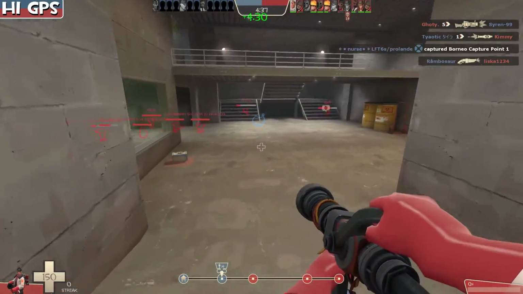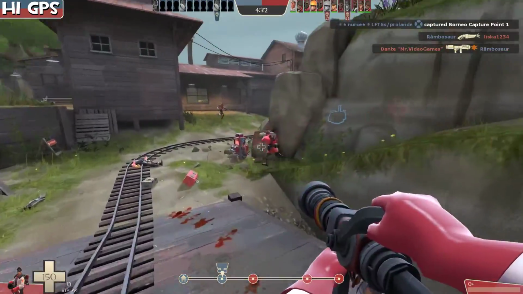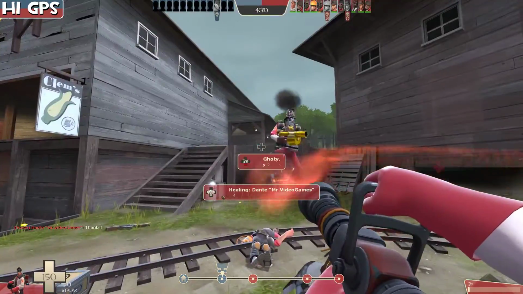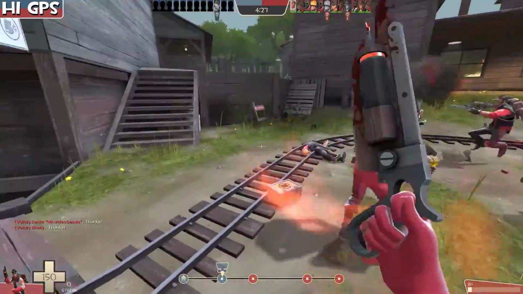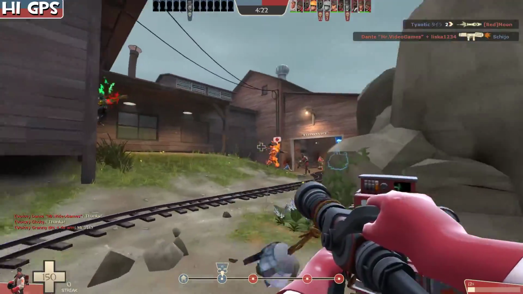So here we have Mr. Brave Conscript running out here to meet the rest of his team. You can see that he just starts to heal. And then he heals this demo man. He's also around here with the dispenser. He just switched to Uber Cell because he thought he was a spy, maybe.